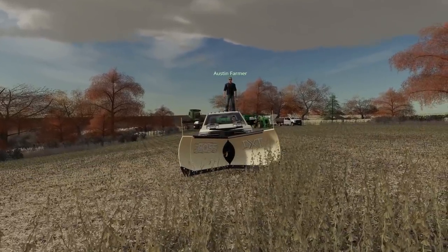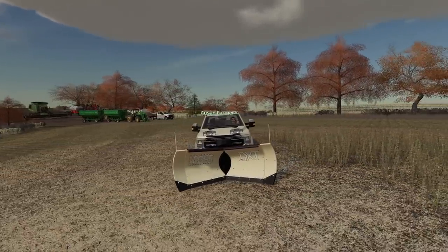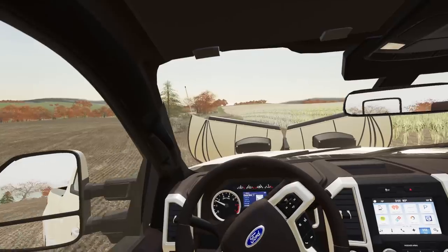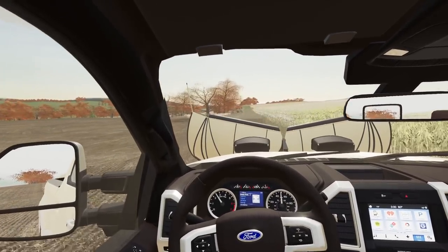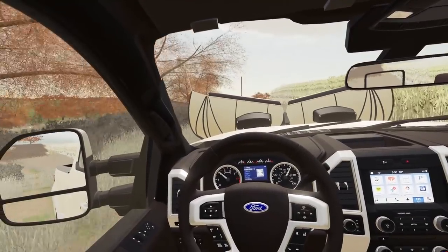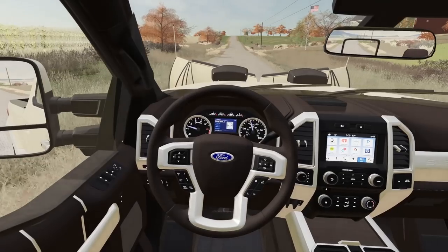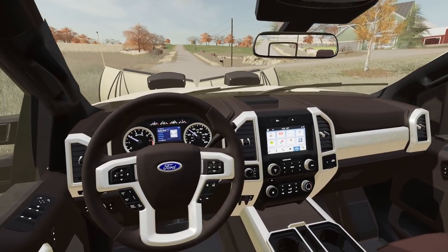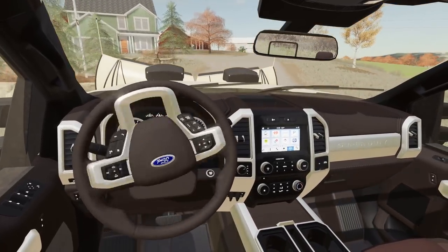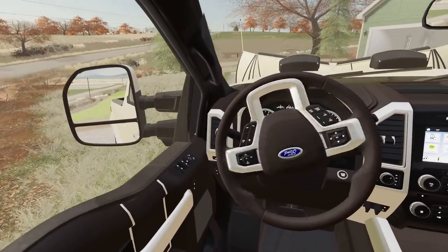We ran over Austin. He mysteriously is floating on top of our truck. Right, so we need to get back to work. Looks like Austin is daydreaming over here. I'm sure they're getting ready to finish planting everything, so we need to get back. Alright, so we are going to pull this into our house here and leave it parked. Hopefully we won't need this snow plow, but you never know.